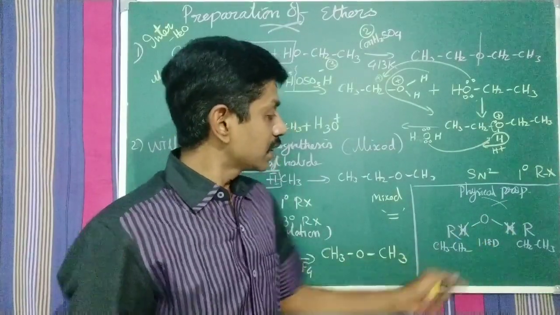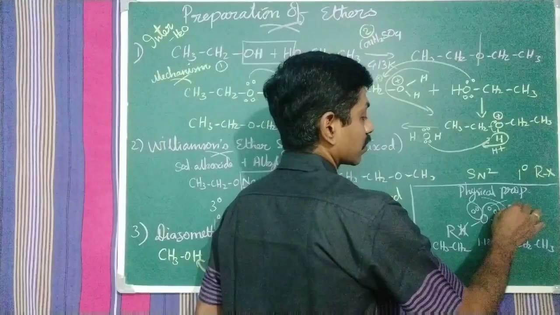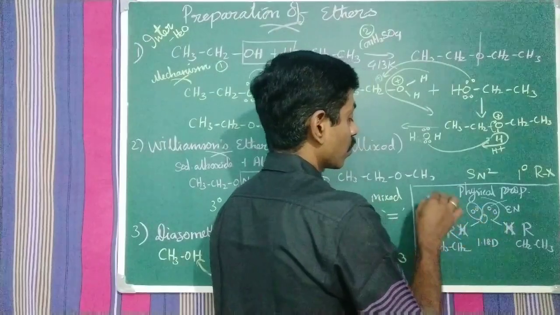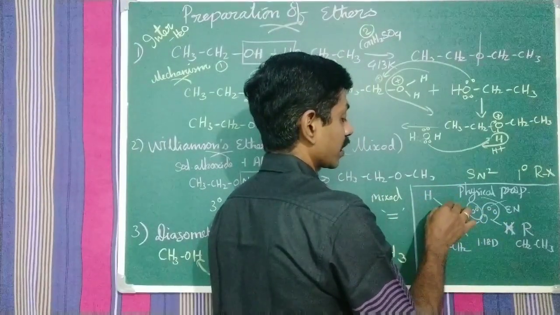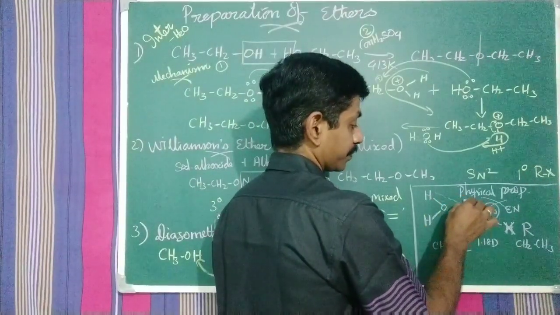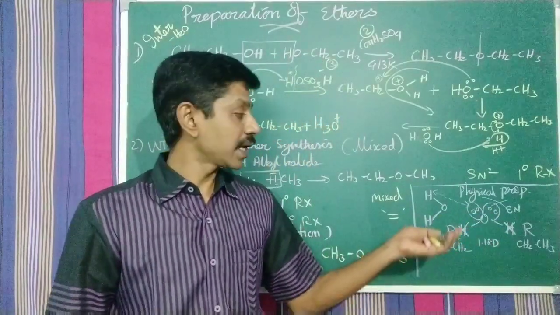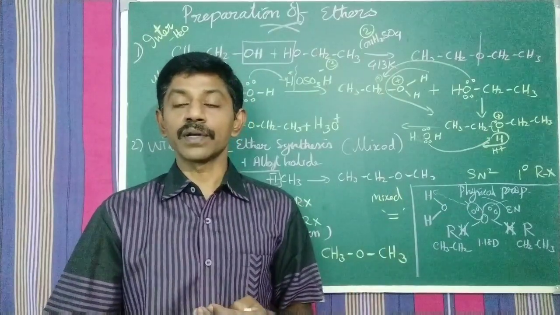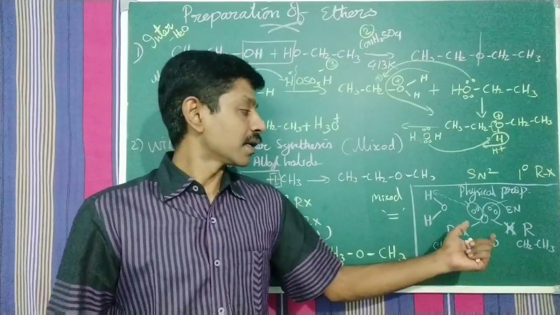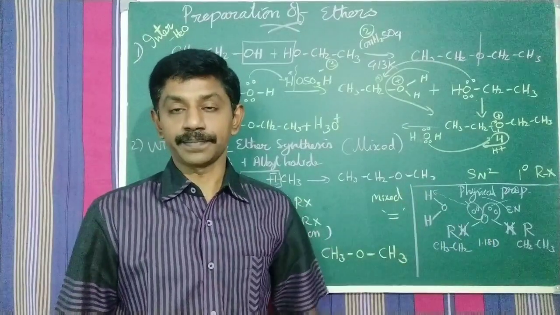And since the oxygen atom carries a lone pair of electrons and is electronegative in nature, responsible for the polar nature of the bond, it can also go for intermolecular hydrogen bonding with neighboring water molecules. Because of that, the solubility of lower members of ether, and ether acting like a solvent for both polar and non-polar molecules, is explained by this high boiling point and solubility with the intermolecular hydrogen bond.